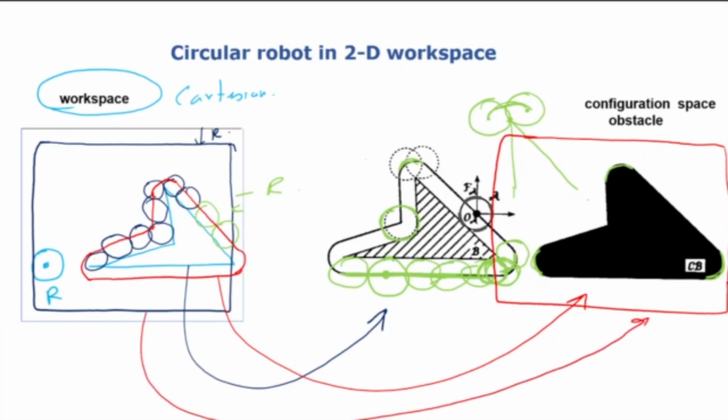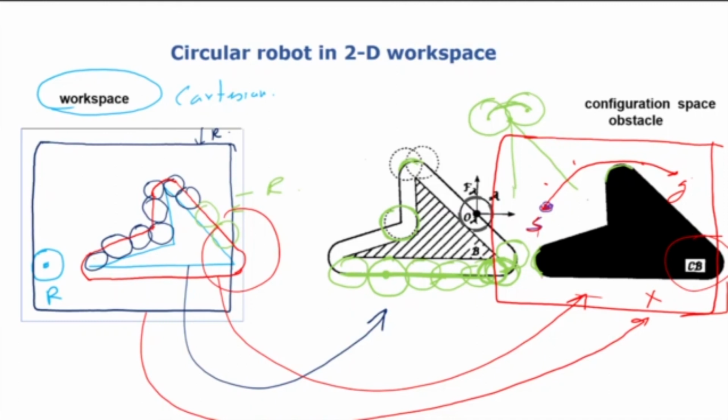Okay, so now the robot has become a point, so it can go anywhere inside here. So if I want to go from one point to another point, say from the left side, the obstacle is coming out of the boundary area as we are seeing here. So the left side boundary is hitting this, so it cannot go there. Now to find a path from start point to goal point, it can go like this. It cannot go on the bottom side, because the obstacle is going out of the boundary now, so there is no way.